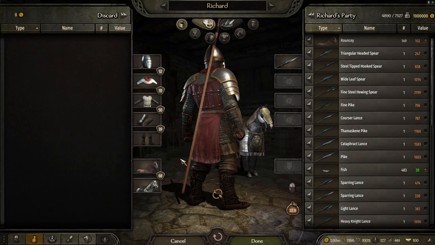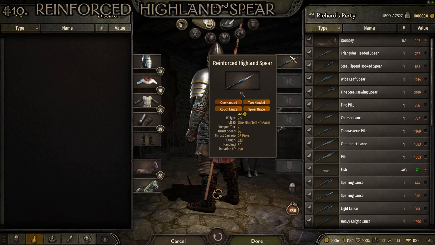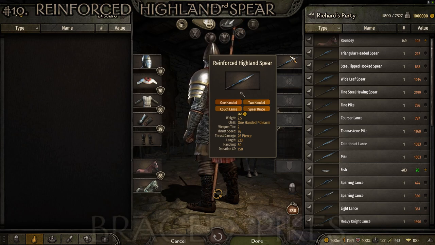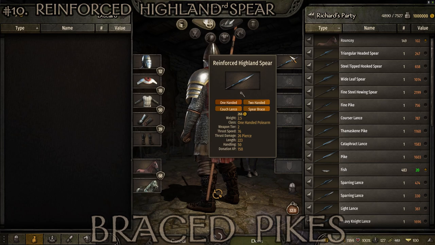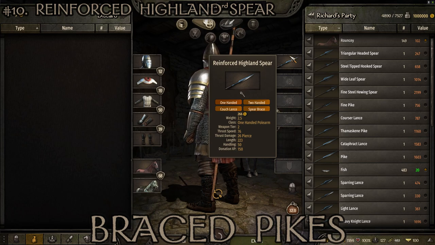And so number 10 for the best pikes in the game is the reinforced Highland spear. This is one that can be used basically anyway. You can use it one-handed, two-handed, you can couch it, or you can use it as a spear brace. So pretty solid across the board there. If you want to find this one, look in Batania. It's going to most commonly be there. Has a weight of 2.5. It's a tier 2 weapon. Thrust speed of 76. Thrust damage of 26. Length of 223. And handling of 50.